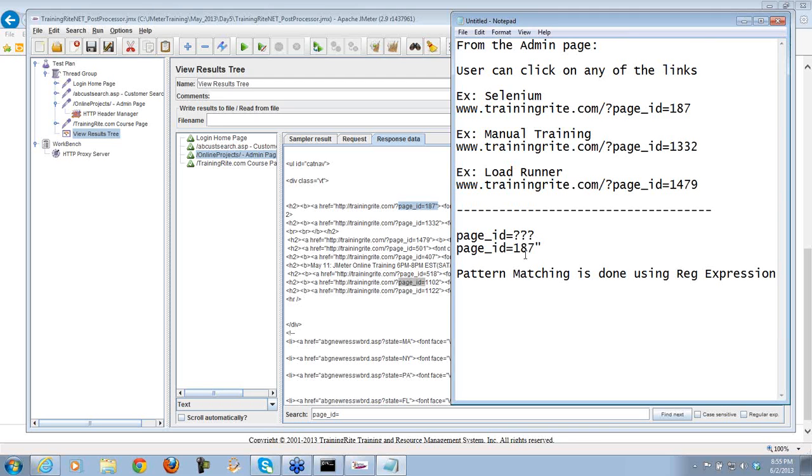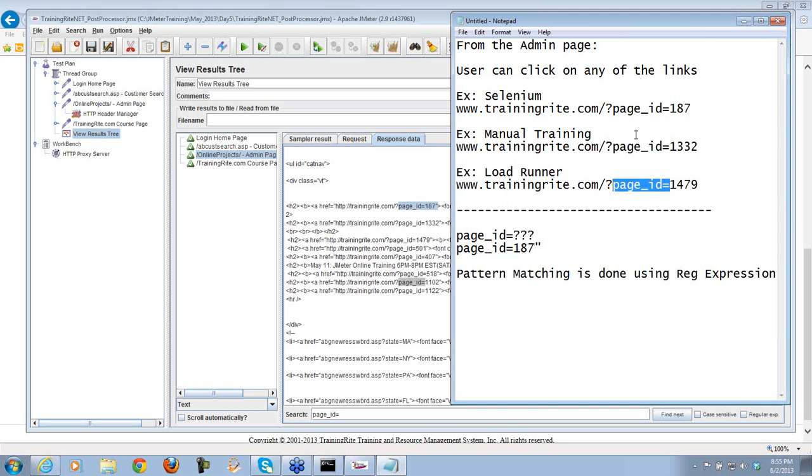Okay, so the idea here is I have to capture this page ID equals 187. The thing which is varying here, the characters, is the number. PAGE underscore ID equals, that's the same everywhere.